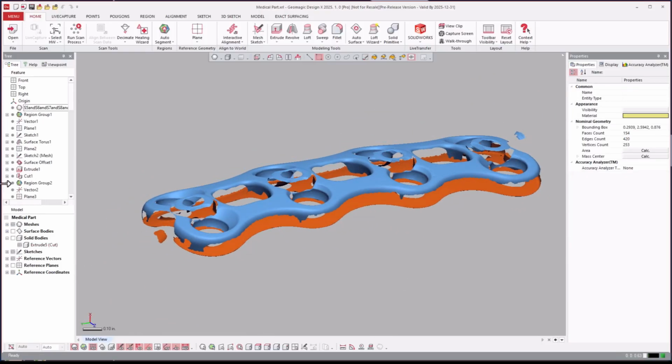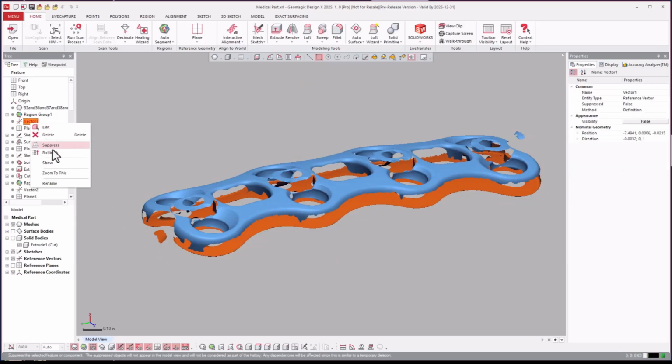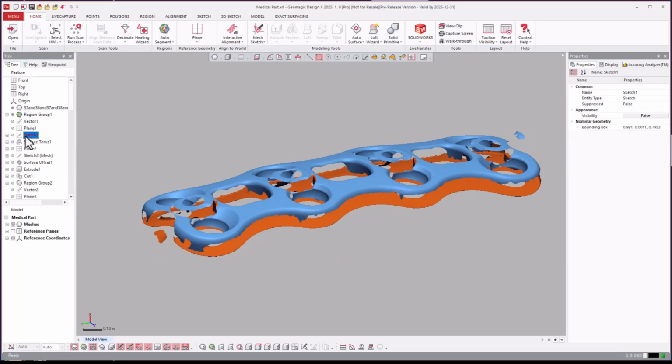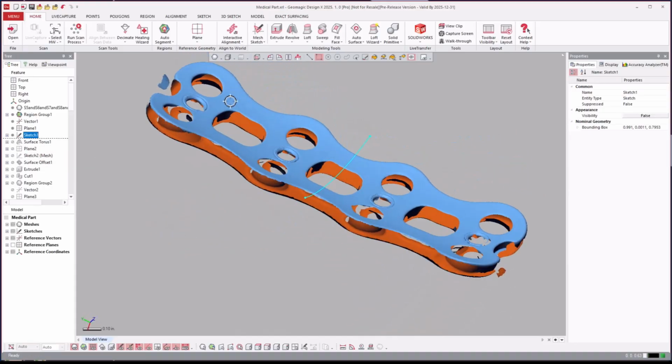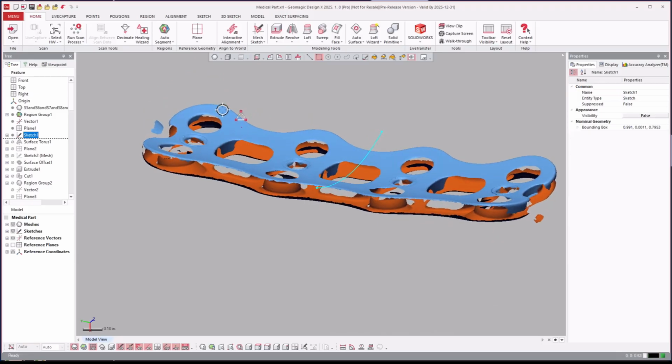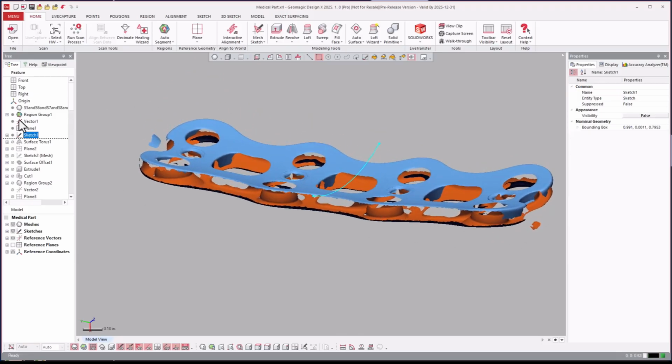So we can go ahead and just roll back and take a gander and see how they went about doing this. But this is really neat just to show the fact that we went ahead and modeled this medical part, using it for medical applications.